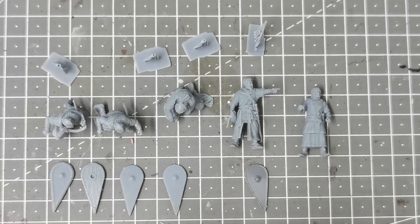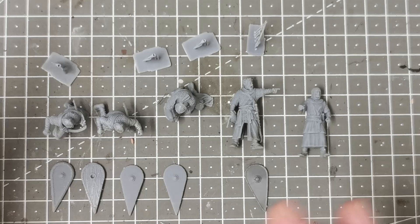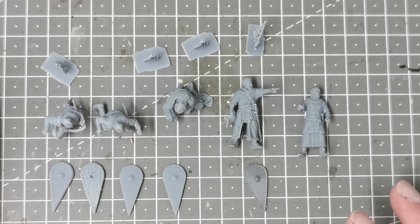Check out Caballero Miniatures on My Mini Factory. Grey Green Customs has the license to print anything that's on there. He's got more medieval Spanish - of course there's El Cid, there's Alfonso, and all sorts of other characters. They do just as well for the Crusader period or any other early medieval Norman period, whether you're doing the Normans in Italy or even 1066. He also has some amazing looking Berber models and some amazing Camel Cavalry which I'm going to have to get. And he does some fantasy miniatures as well.